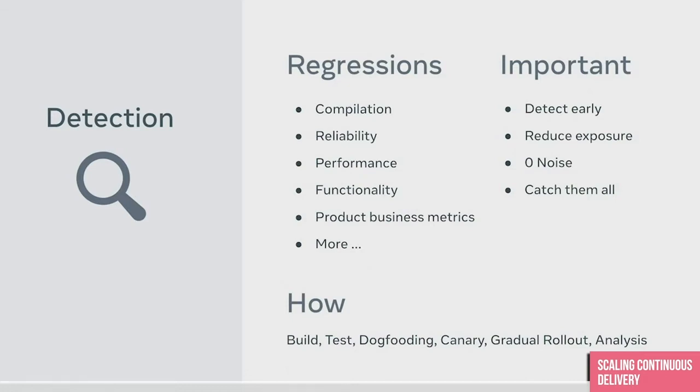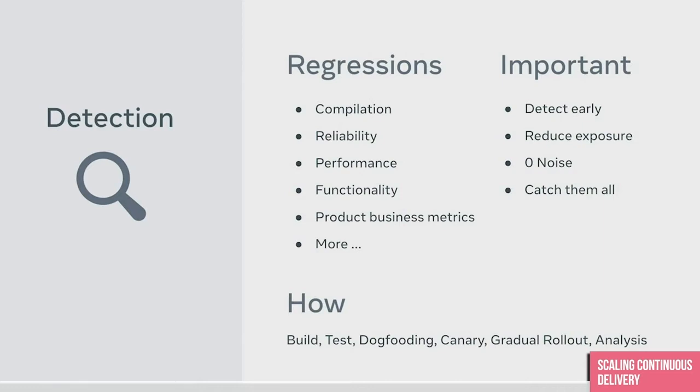Reduce exposure. This also connects to detecting earlier. If we couldn't detect it, we will start exposing the release candidate to some number of users. It can be part of the gradual rollout or the canary, but eventually this is how we get enough confidence about the regression. The important part here is that we should expose a minimum number of users and get maximum confidence about detected regressions. We should be mindful about the user experience, but we also should detect regressions. So this is a trade-off.